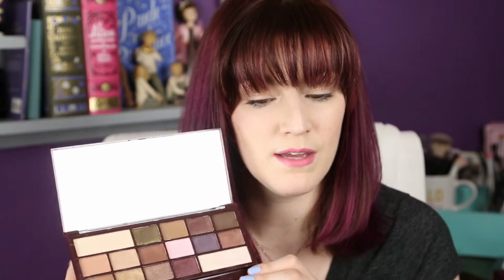With these shadows, it takes a little bit more product on most of the shades. I will say this transition shade that I used was more pigmented than I was expecting, and I put it on and it was like, whoa, that's a lot. So they are very good shadows. Do they compare to the Too Faced? You know, it's kind of a personal preference.